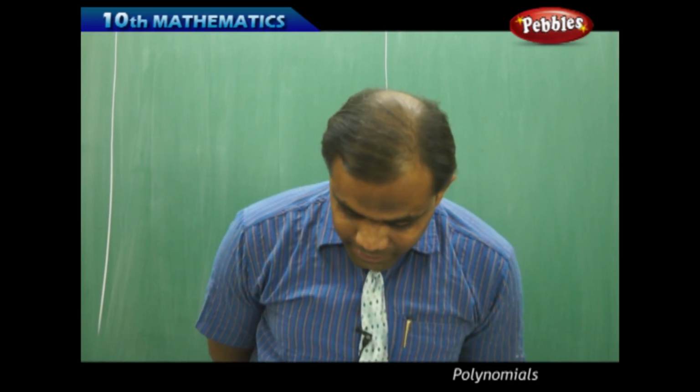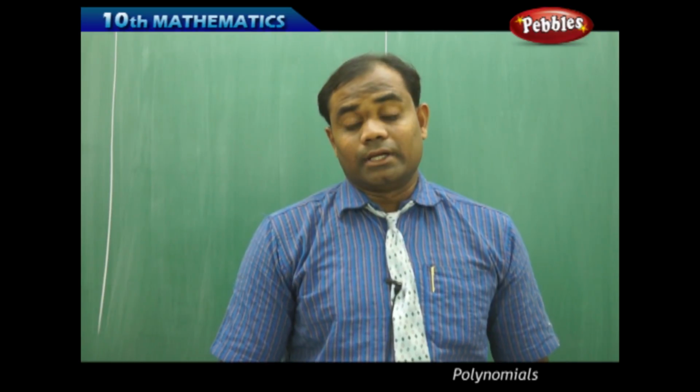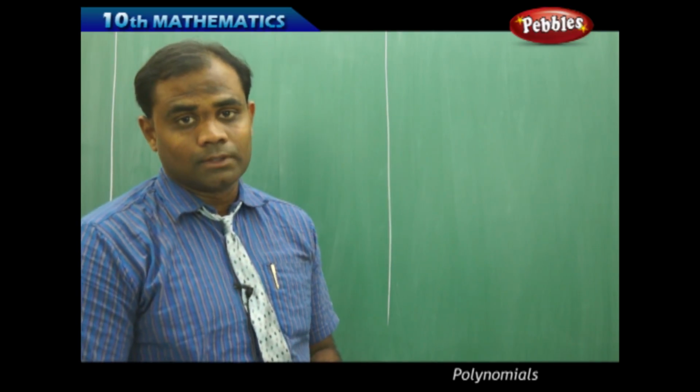On similar grounds as linear polynomial, we will discuss now about a quadratic polynomial. A linear polynomial whose degree is 1 and a quadratic polynomial whose degree is 2 is what we're going to study in the graphical understanding of how the shape of quadratic polynomial would be. The shape of a linear polynomial is a straight line. The shape of a quadratic polynomial is what we're going to discuss here.